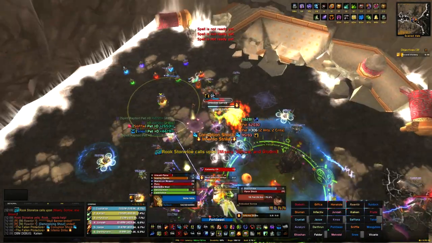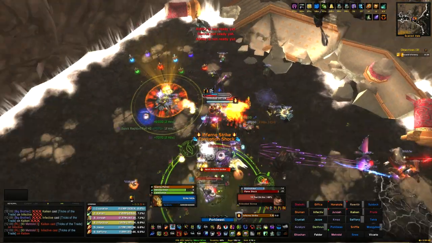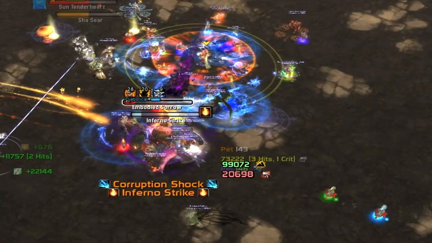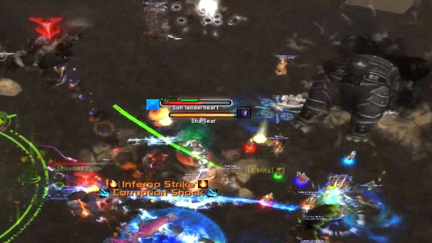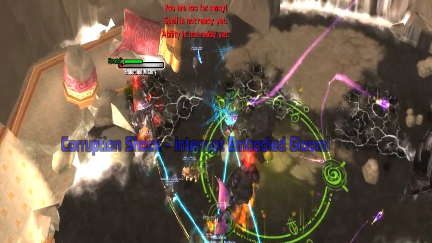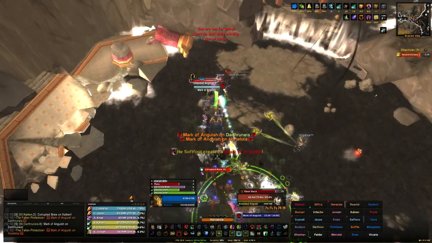In terms of phase 2 for Rook, he'll summon 3 adds, Misery, Sorrow, and Gloom. Kill Sorrow first, then Misery, then Gloom. In terms of the abilities, Inferno Strike everyone wants to stack up for. Misery does a sort of defiled ground, just move out of it. And Gloom will continuously cast Corruption Shock. Interrupt that if your raid needs to.